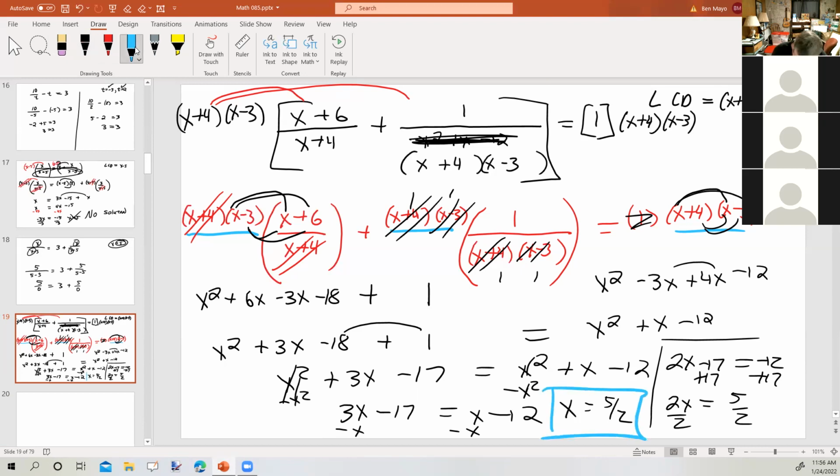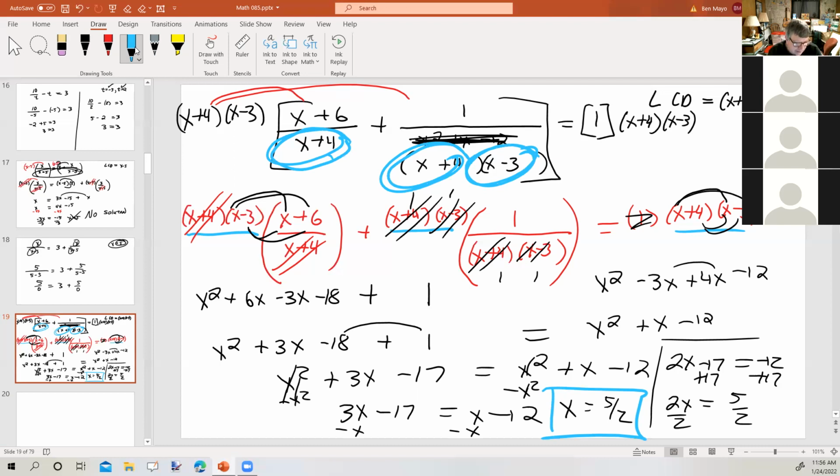Let's see, x equals 5/2. Well, now, again, two forms of checking your work. No matter how correct you think you are, you should always at least check the denominators. If x is 5/2, will I be in trouble there or here or here? No. If x was -4, I'd be in trouble there. -4 or +3, I'd be in trouble there, okay? Because that would make the denominator 0. The whole thing would be undefined and that potential solution would not be correct. But 5/2 does not do that.